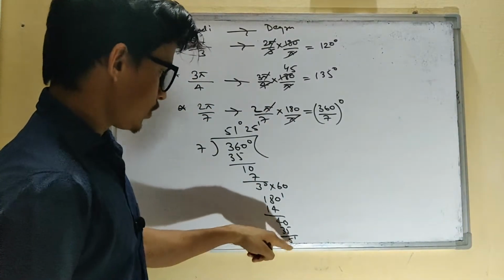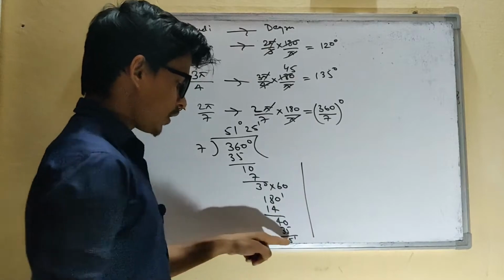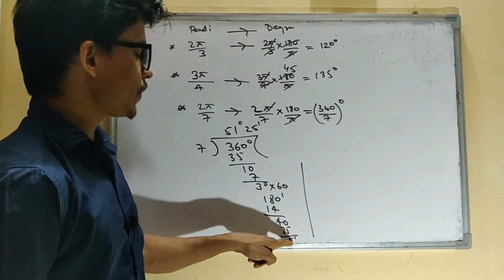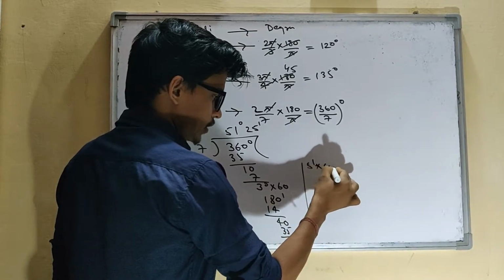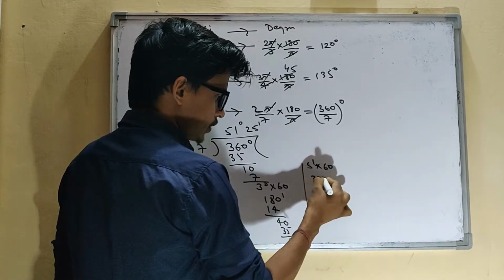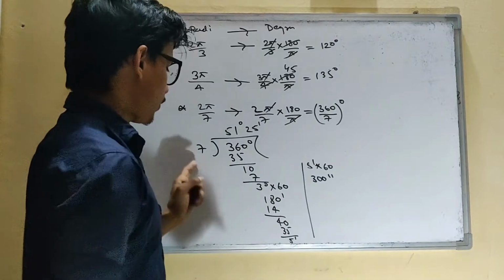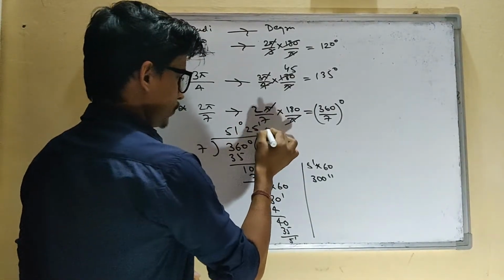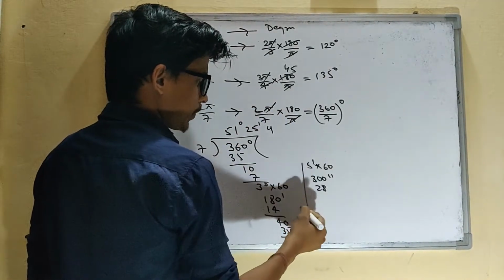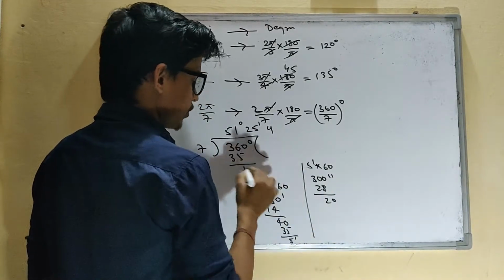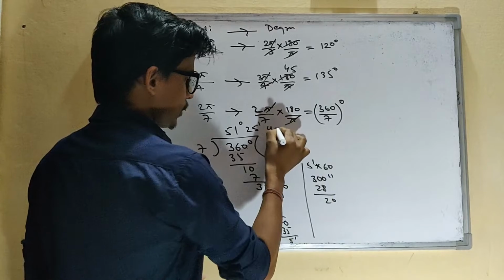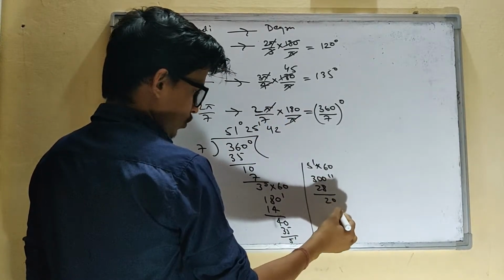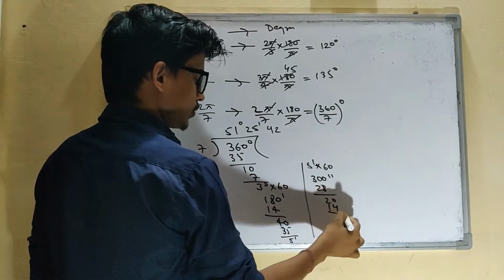Now as there is no space, I am doing it over here. So 5 minutes is basically equal to 5 multiplied by 60, so that is going to be 300 seconds. Now perform further division. 7 times 4 is 28, 2 is the remainder. 7 times 2 is 14, so 6.